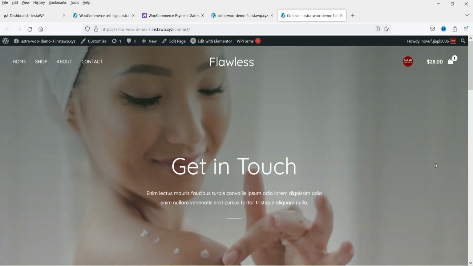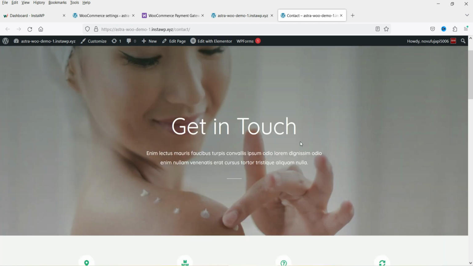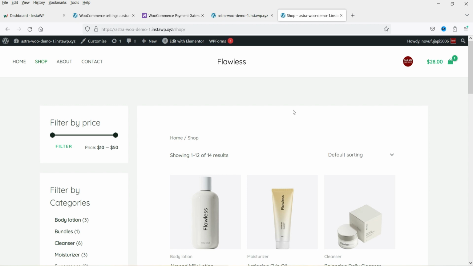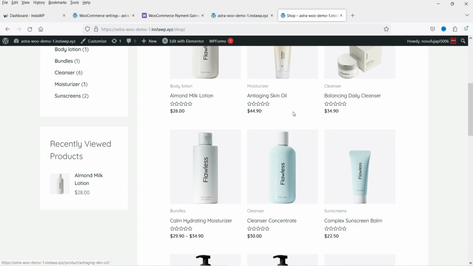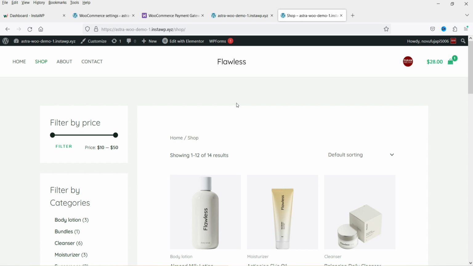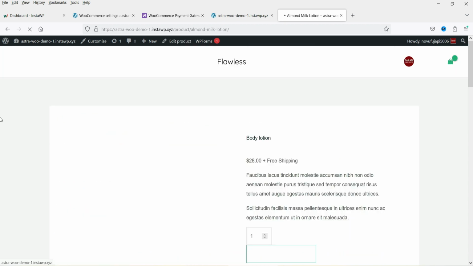Now, if you consider customization of the website, you are going to customize the header section, then you are going to customize the footer section. Then we have the shop page where all the products will be listed. So you need to customize the shop page. The default shop page looks good. If you still want to customize it, you can customize this one. You can change the color settings. You can change the layout. Right now it shows 3-column layout. If you want to change it to 4-column, you can change that. Here in the left hand side, we have a sidebar. If you do not want that, you can remove that. So you can customize the shop page. Then let's go to single product page.